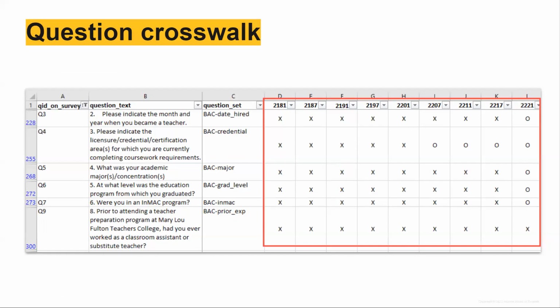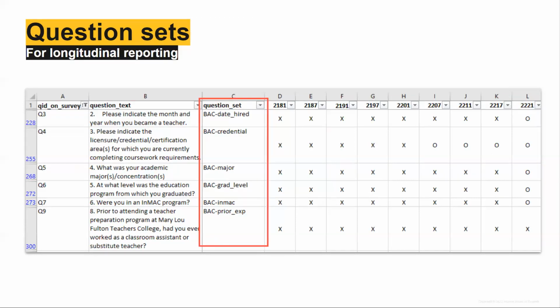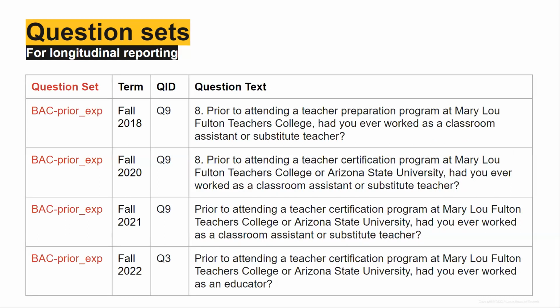So what we did is we created an Excel spreadsheet that we called the question crosswalk. We went through each survey and indicated on which surveys these questions were asked, and then we created a question set to group all of those questions together. And it's just a little string of words that would tell you what kind of questions they were. The prefix indicates the section of the survey in which the question was asked. So this was the background section of the survey, and then just a couple words to indicate what the question was about. And so this is just showing that all of those questions, even though they were different, would have the same question set applied.